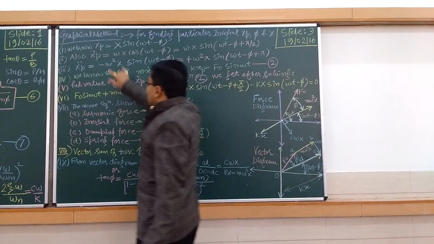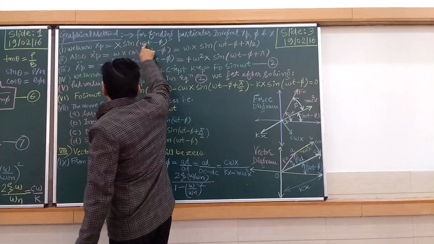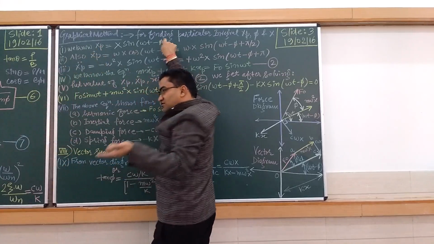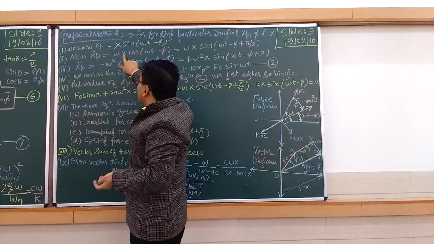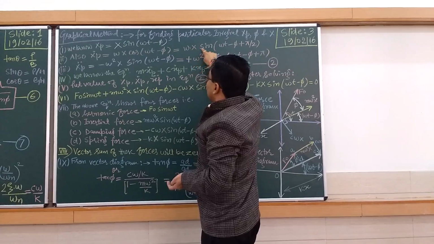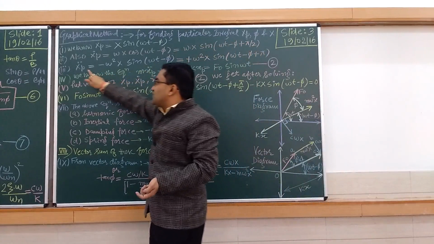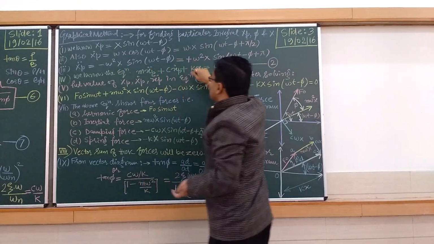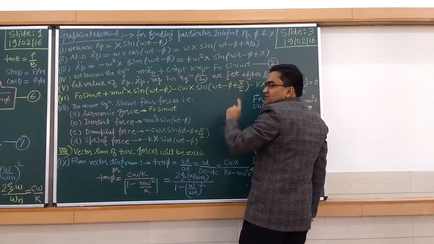Let us see. So we know the basic equation for the particular integral, that is xp equal to capital X sine of omega t minus phi. So just differentiate it. We have also done it in the earlier case. xp dot equal to omega x cos of omega t minus phi. We can also write it in the form of sine by adding pi by 2 to that equation. Similarly, xp double dot will be equal to minus omega square x sine of this value. So we can also make it positive by adding pi to that, so that the equation becomes positive.